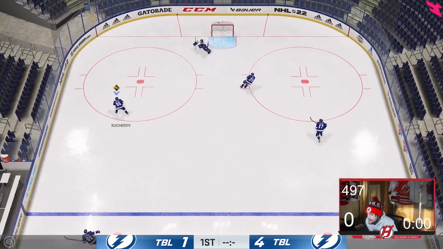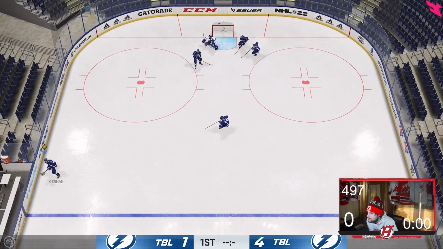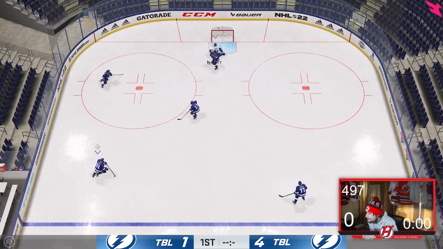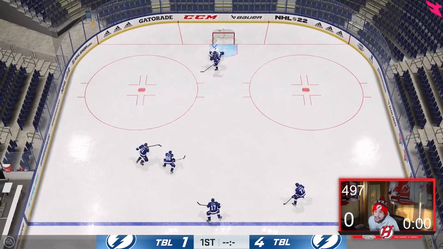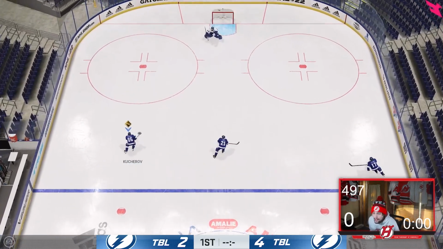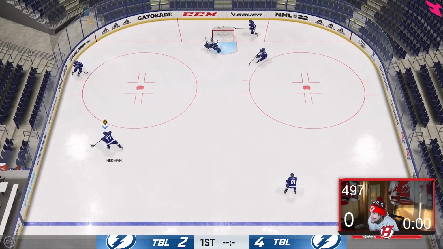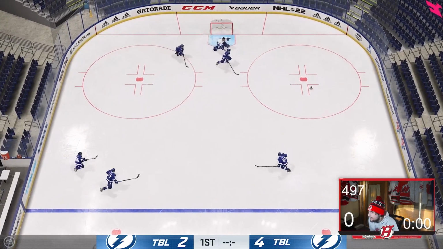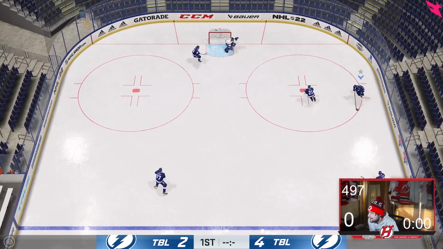Let's see. Get it back to the D-men. Chernak. Let me see. Yeah, it works. It definitely works as well. It does work on little shots like that as well, so that's pretty interesting to know. But again, I'd say the slashers are probably the most effective for sure, but that'd probably be the one thing I'd say. So let's see.